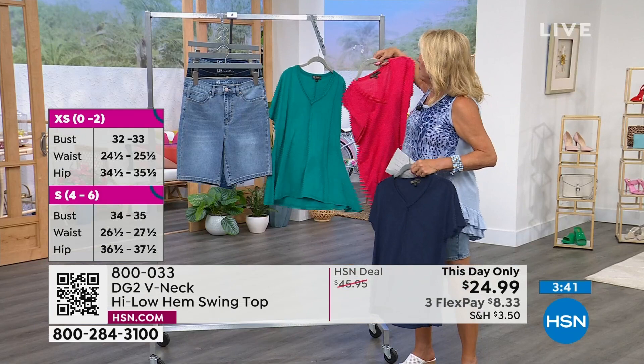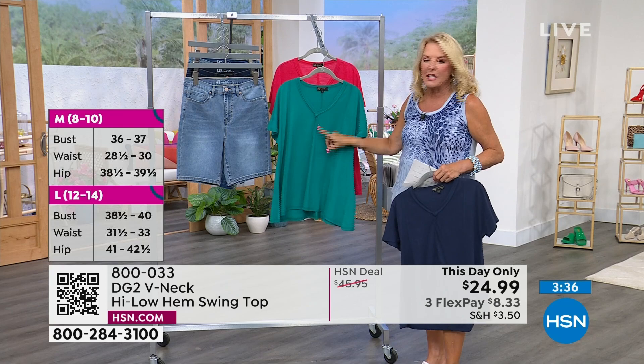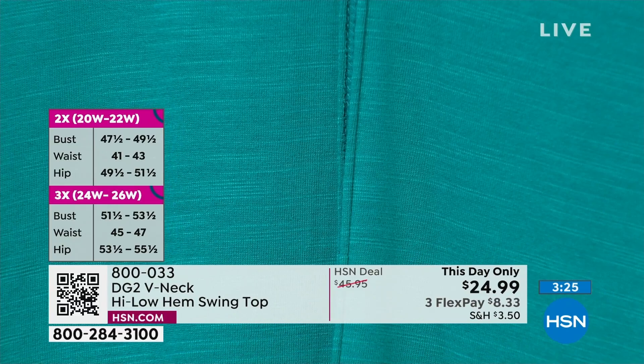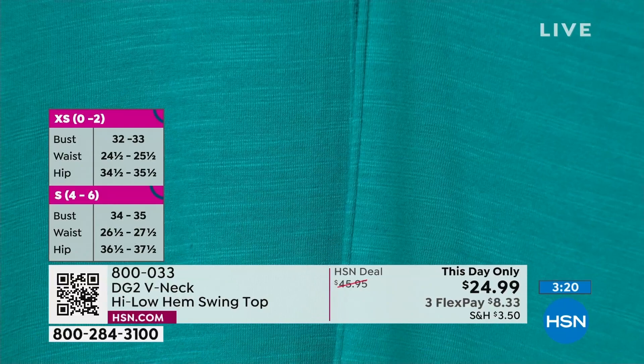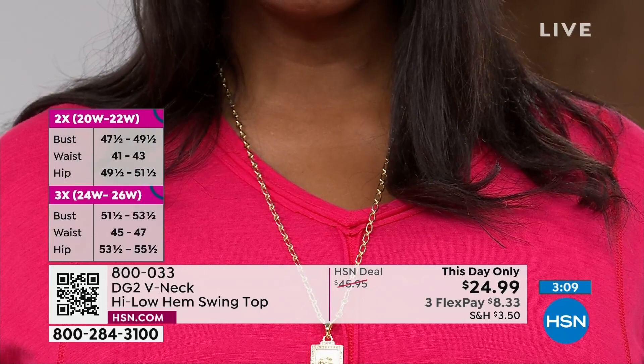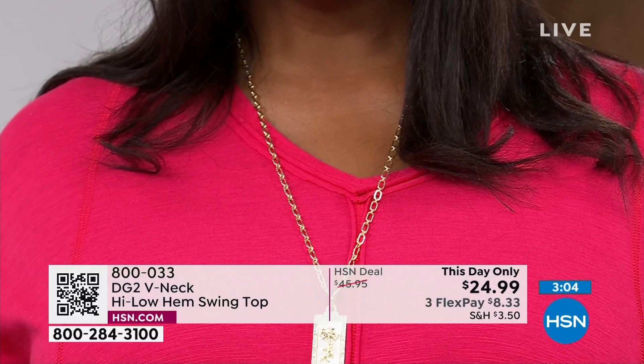I love this design. What you guys have to see is actually some of the details. Sam, walk us through — all of this seaming is so interesting. How do you describe this? We call this kind of a reverse seam. Instead of having the little edge that would normally be on the back side of the shirt, we did it on the outside of the shirt, which gives it a lot of great style and brings a lot of focus to the center of the body. That center seam right below the V-neck — we call that the center front, the CF. Whenever you can draw attention to the center front of the body, the rest of the body looks slimmer by proportion. And you can see this has a really gracious little swing to it, but it's not super dramatic. It's not a peplum. It's not fussy.